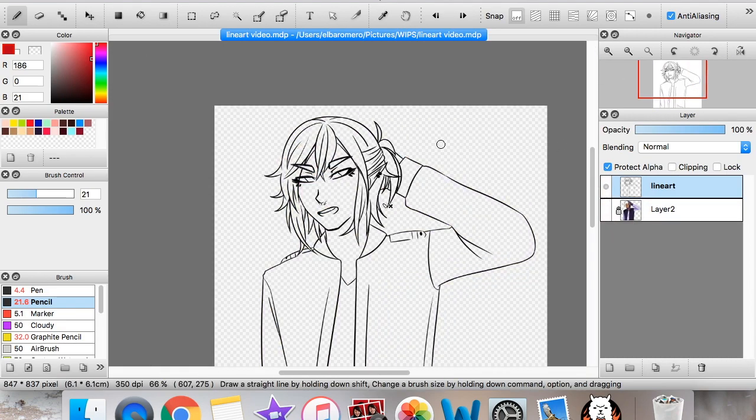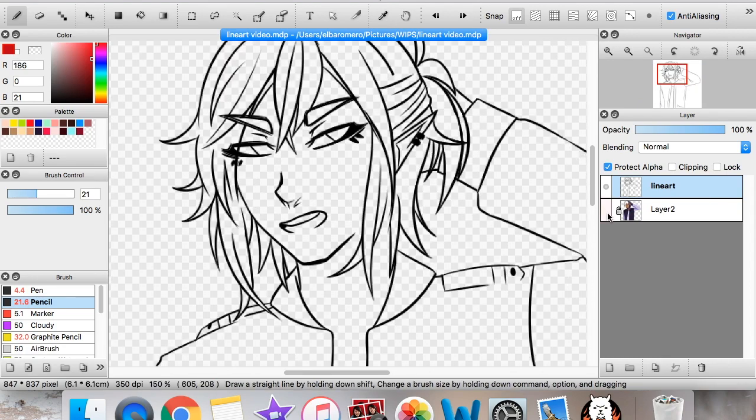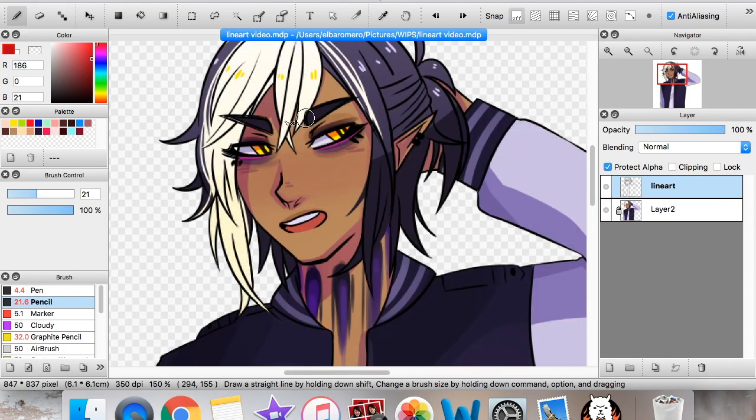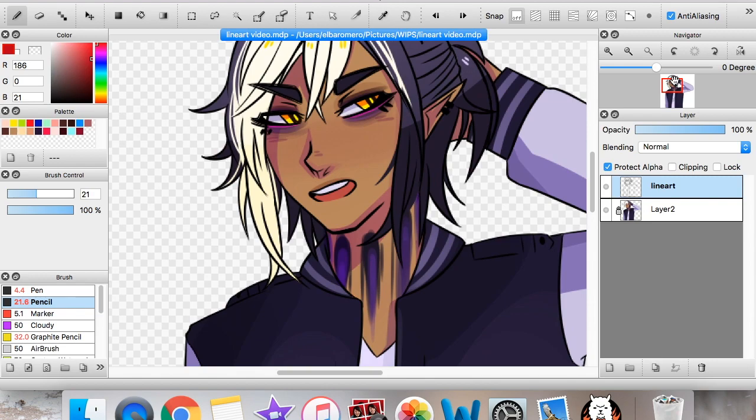As you can see, the line art right now is just black because that's what most people end up starting with anyways. It's easier to draw in black and it's easier to differentiate it from the shapes. So it's all black right now, but we're going to color it. There's two different ways to go about this, and both of these ways are talked about in my layers video. So if you want to know more about layers, you can get into that.